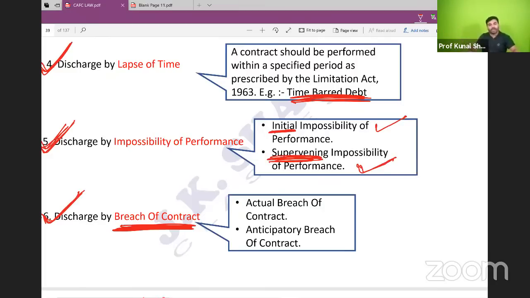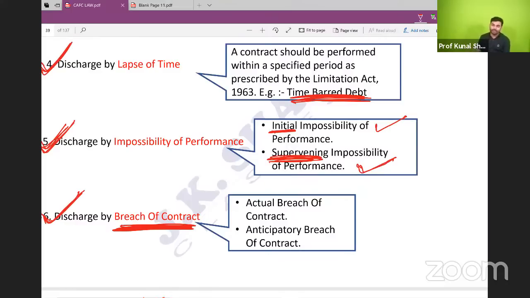I made a promise to JK Shah sir that I will be taking lectures at JK Shah classes from morning 7 to 9 a.m., and from morning to night I will be giving my services only to JK Shah classes. But later on, I refused him: no, I'm not interested to give you services. It's a breach of contract. Okay, I'm not refusing him, but I started taking lectures at some different classes, which means I've created a situation wherein it is impossible to perform this contract with JK Shah sir. In that case also, I've done a breach of contract.